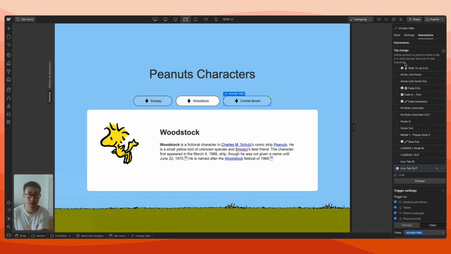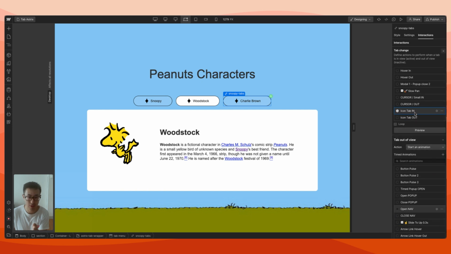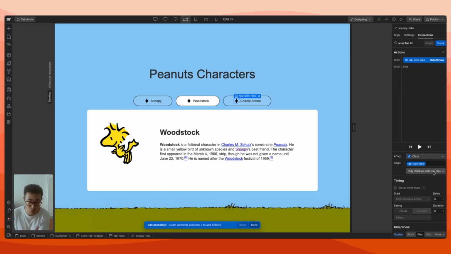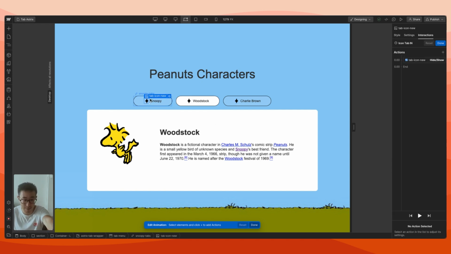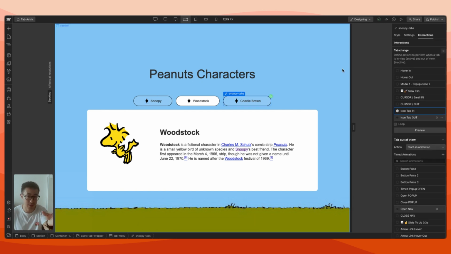It's now just using the class. And that's why if we go back into this, it's set to children, because now that's applying to the class, it's only applying to the children element. It's not applying to all the elements. So I hope that makes sense, because again, if I put this into all elements, you'll literally start using this tab icon new, this illustration that I added, to all of the tabs regardless of where they're at. So that's the difference between children and all. Children is within that specific, like the parent. So that's what that is.